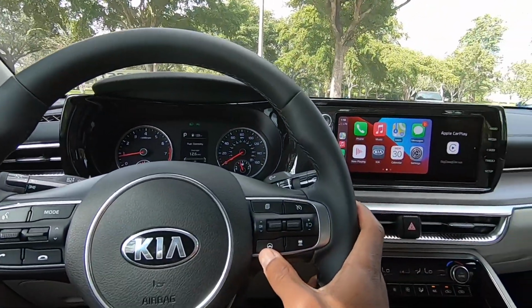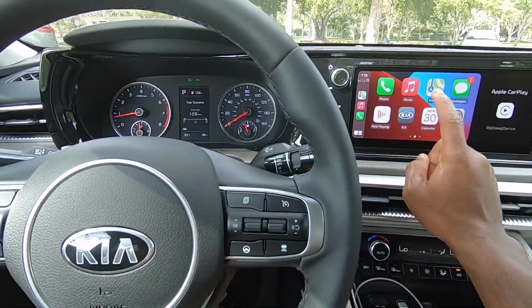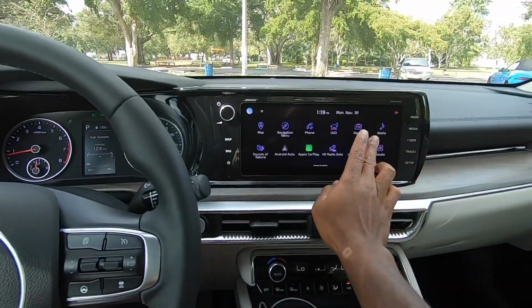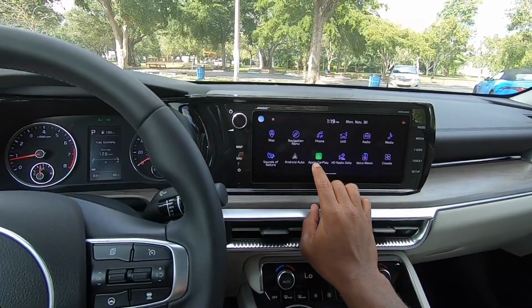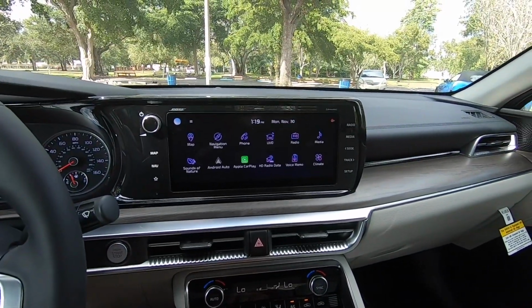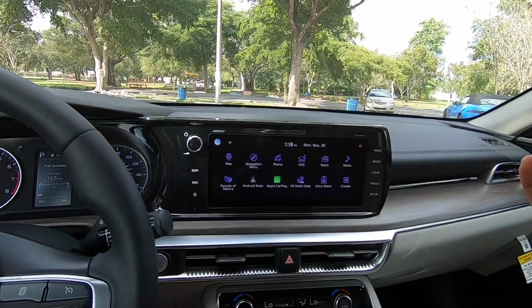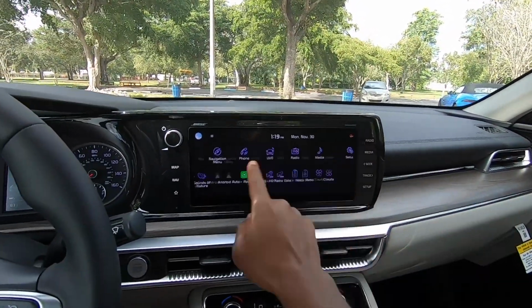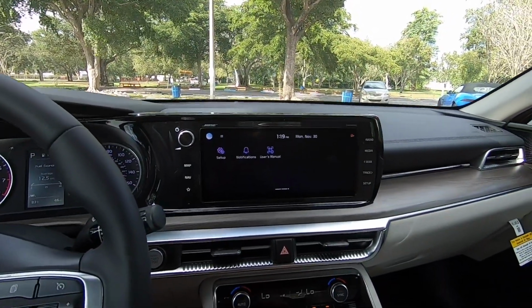That's where I have the Highway Driving Assist here, also your other driver's assistant controls there. But going back here to the Kia head unit, as you guys can see, I like the blacked out screen here with the different color icons there. As you can see, Android Auto and Apple CarPlay. I think my Tesla does have wireless Apple CarPlay and Android Auto. I tried to connect my phone, but it wouldn't do it. I'm not sure why these cars don't want to connect to my phone, but I think Kia does offer this with the wireless Apple CarPlay and wireless Android.